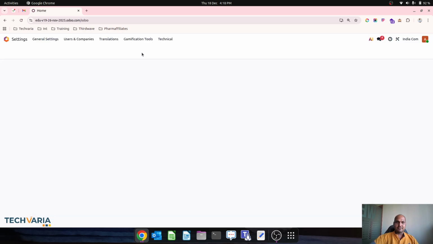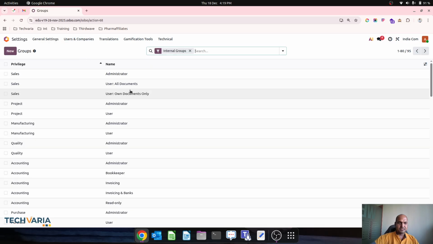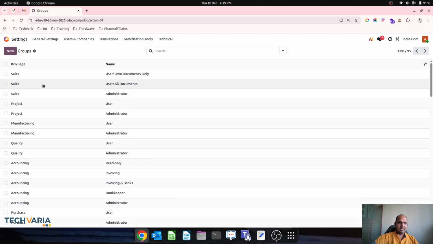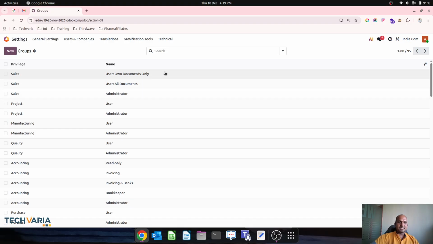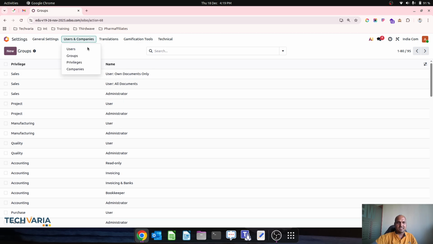Normally, what happens when we are creating any new user group? Let's say I'm in users and companies and groups. Internal groups is one filter. When I remove internal groups, we can see all the groups which are part of internal or external. But that internal group is always allowed in my approval process using Studio. So if I wish to create a new internal group, how can we achieve that?